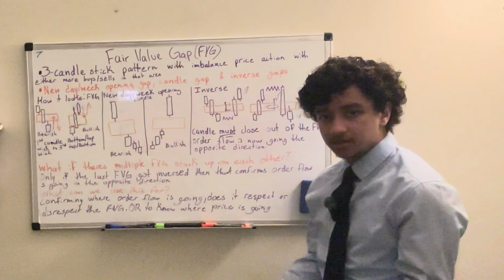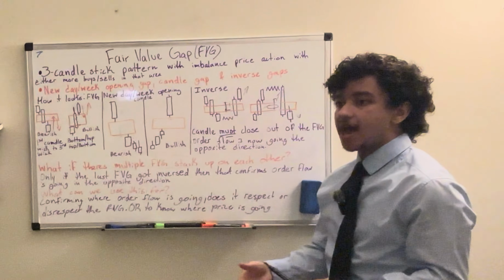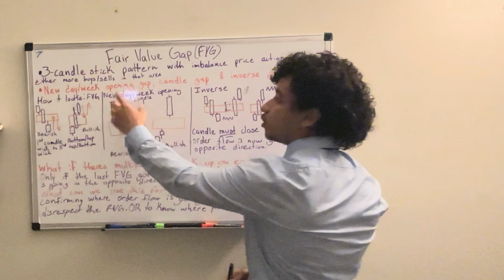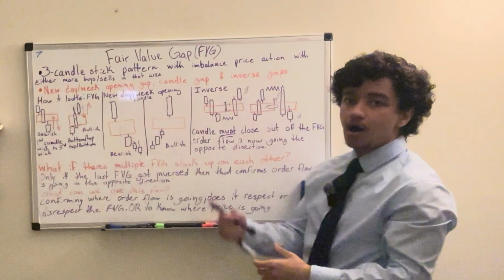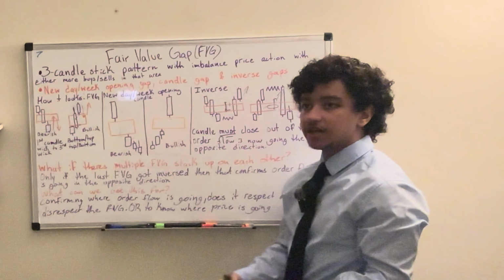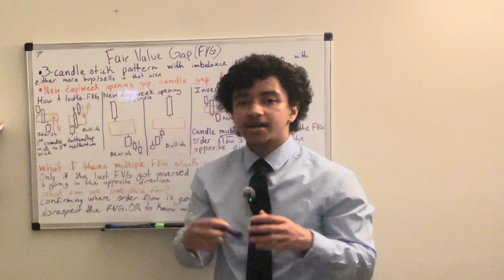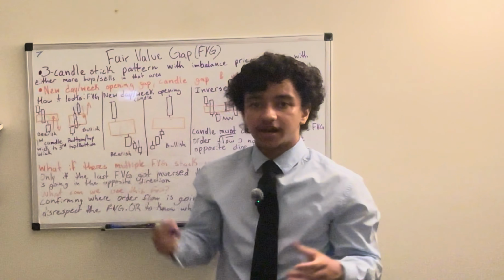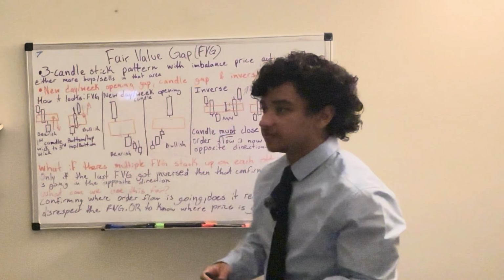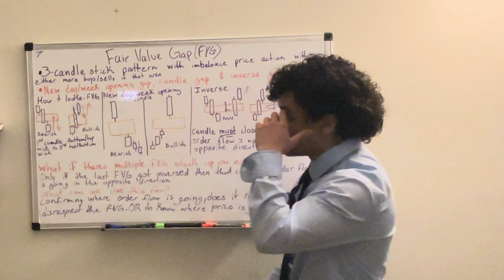All of them are still indications that we have a lot of buying and or selling in that area, depending on the fair value gap. If we have a bullish fair value gap, there was a lot of buying in that area. So once price hits that area, we might tend to want to buy back and go right up. For bearish, the exact same thing, except sells this time.